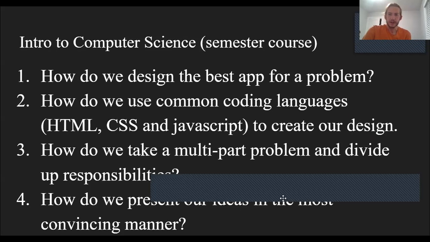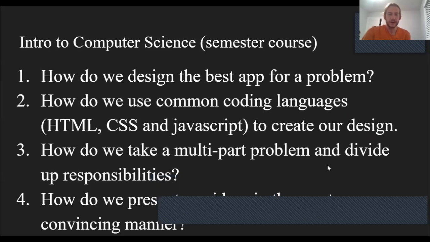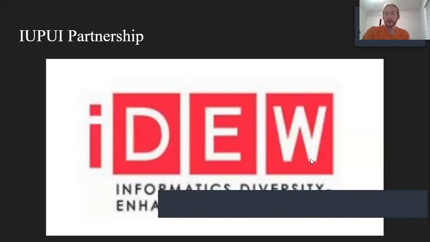In particular, the last part is important because this course has a partnership with IUPUI that's been going on for the last 3 years, where our students are enrolled in the IUPUI program, which is designed to help students interested in computer science and informatics transition to IUPUI if they want to participate when they go to college. And at the end of this semester, our scholars create apps that solve a problem that's interesting to them and get to show it off to professors and stakeholders at IUPUI. Occasionally, they'll also invite in local programmers to comment on the ideas and apps that have been created.